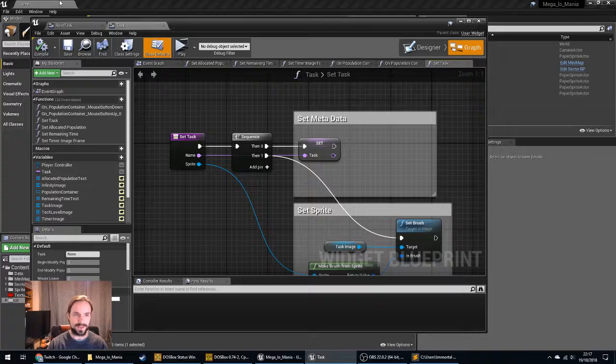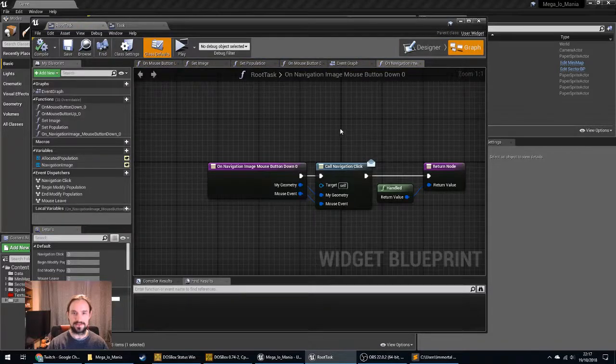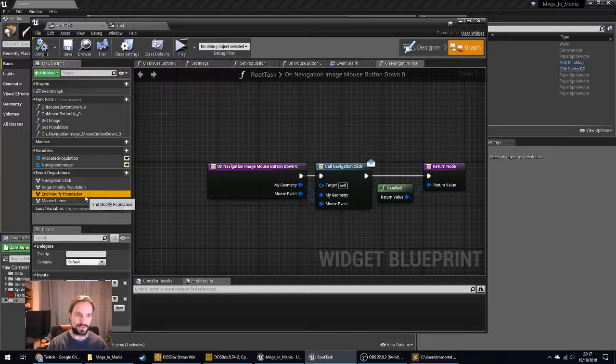I didn't like that, and I much preferred the way I did it with the root task, where it just propagates an event: begin modified population and end modified population, and obviously the mouse leave. That's what it propagated outwards from the widget itself, and it was up to whoever created the widget to determine what should happen when those events were fired.